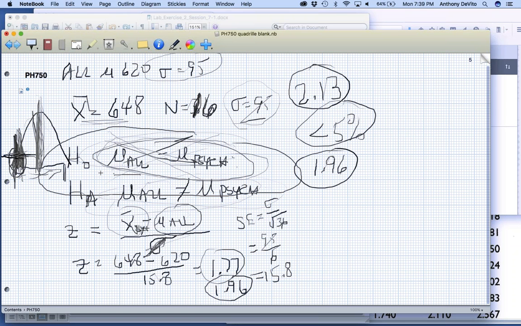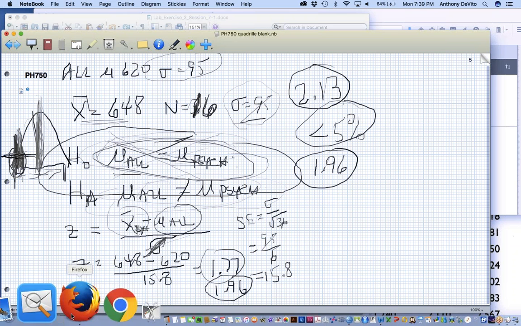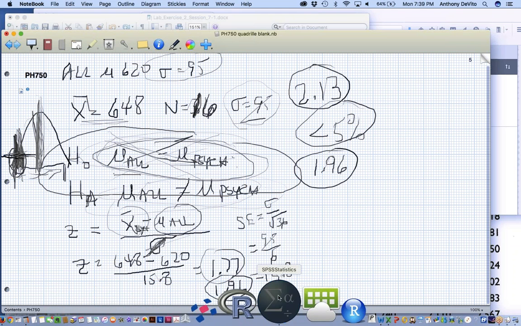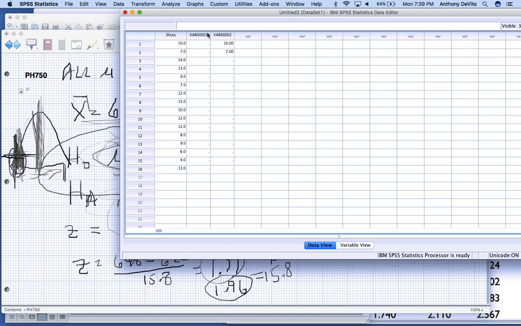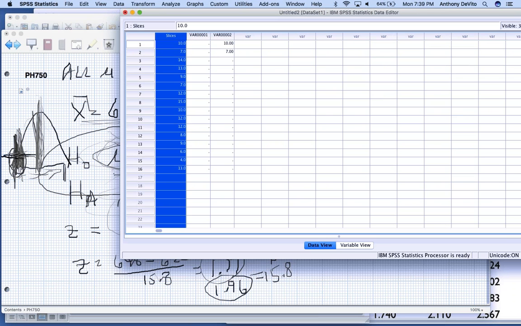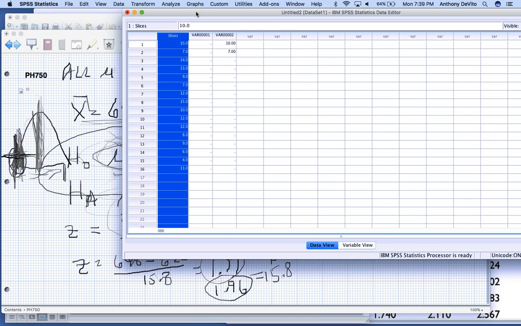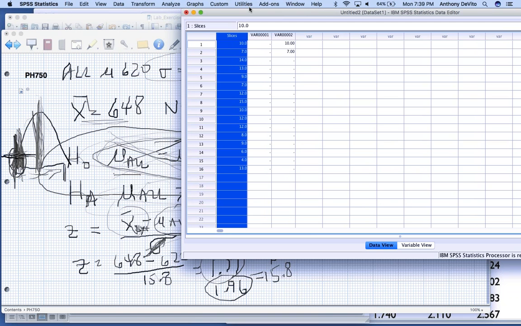t-test. Okay, so I'm going to open SPSS for a moment, and I'm going to go back to the example we just had. Okay, and what if I told you that in Boston, we know that the average number of slices in corned beef sandwiches in every Irish pub in Boston is 11 slices. And I asked you to tell me, let's set up, we have a sample in New York. We know it's 11 in Boston. We have a sample size of 16 in New York, and we want to test the hypothesis that there's a difference between the two of them.